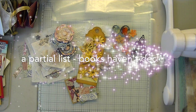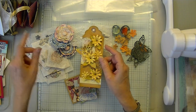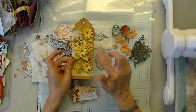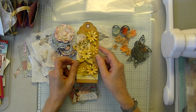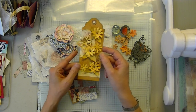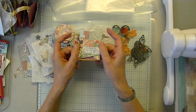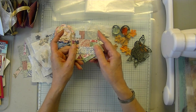I thought you might like to see that and give me a few ideas. I would like some help on one particular thing. My high-ticket item is probably going to be something with shaped flowers. I make these and put them in shadow box-type things, and this is one of the ones I have that was done on a tag. I'm going to do note cards, because this is one of my favorite types of cards to make.